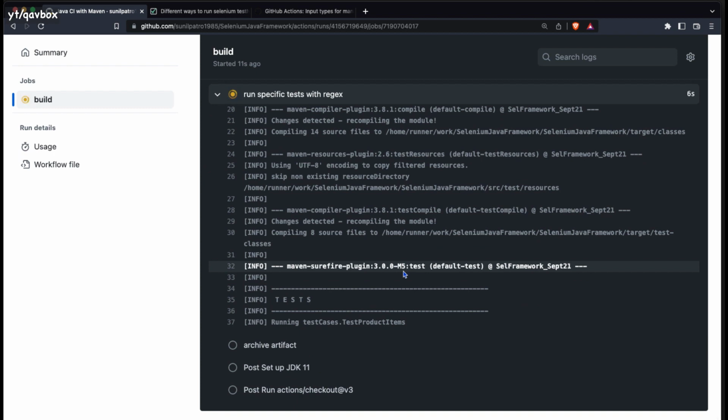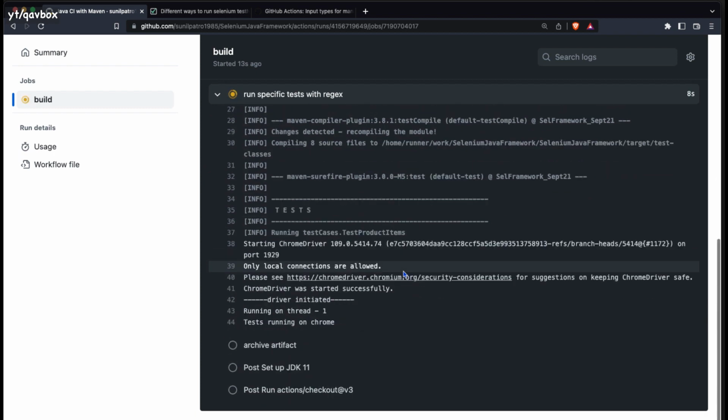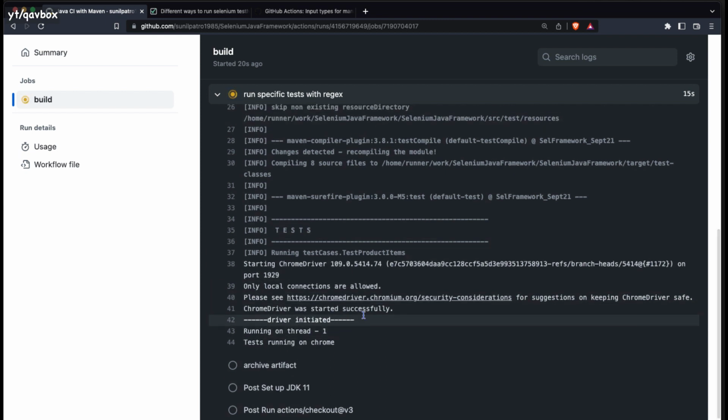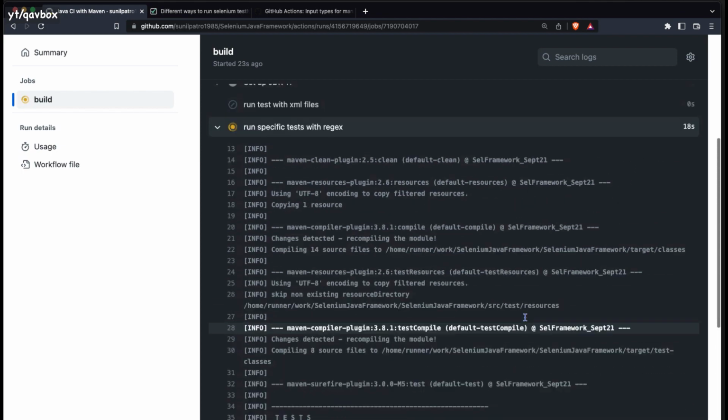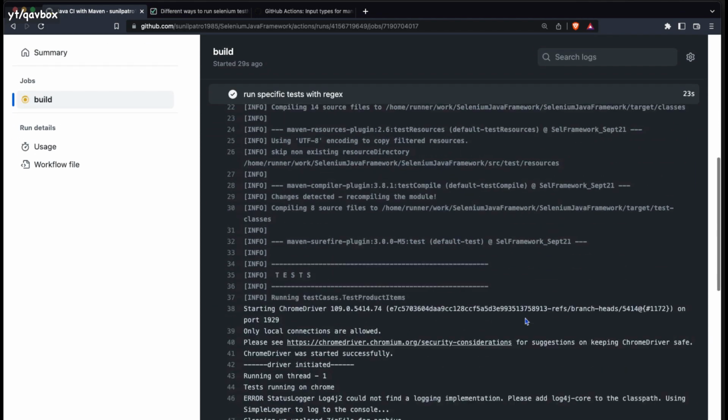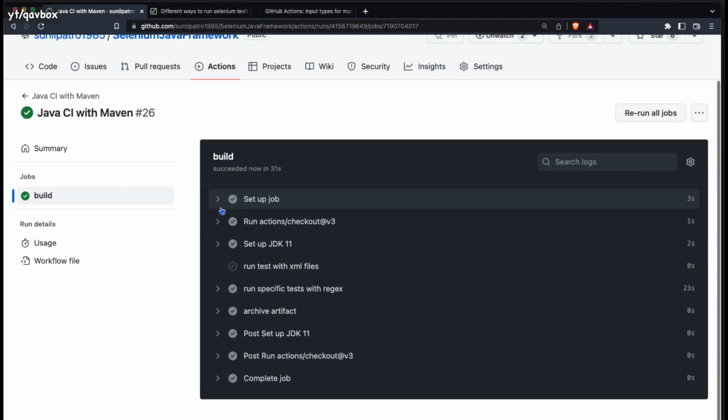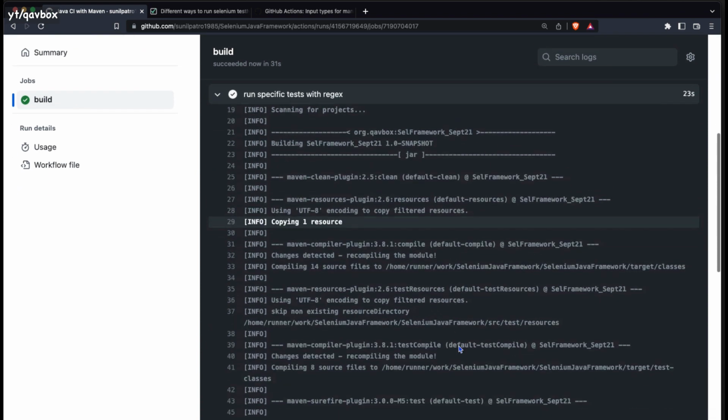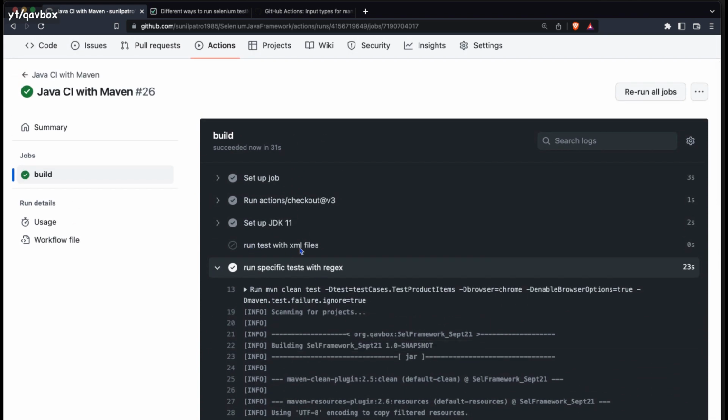What exactly it is doing is downloading all the dependencies, and then it is executing. And here I should be seeing what test case it is executing. See, you can see that the run test with XML file step did not run, it skipped, but this test case got executed.